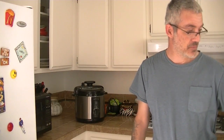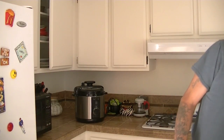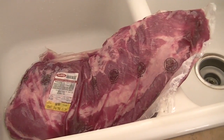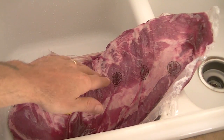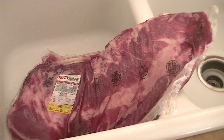And right here I'm going to show you my slab of spare ribs. It's 5 3/4 pounds. Here, let me get a close up on this. It's 5 3/4 pounds, really big spare ribs. I've got big hands. Look at the size of this thing.